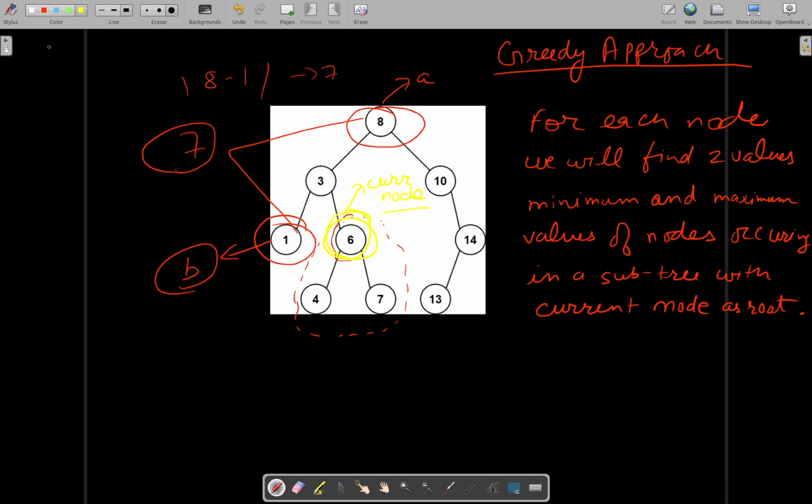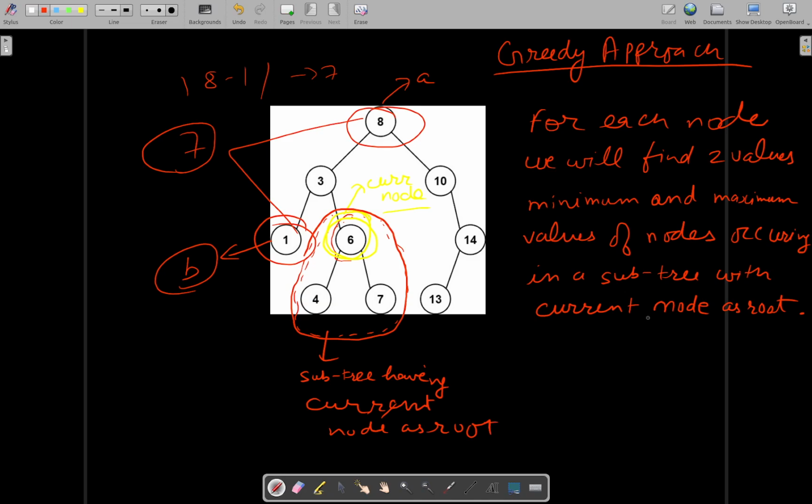So the subtree having this node as the root node is this subtree having the current node as root. What will be the maximum and minimum values, excluding this current node we are talking about?